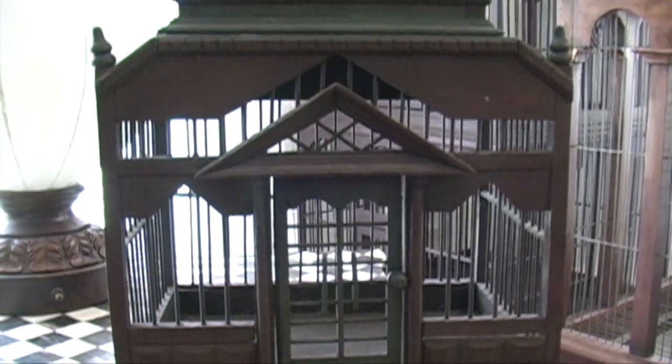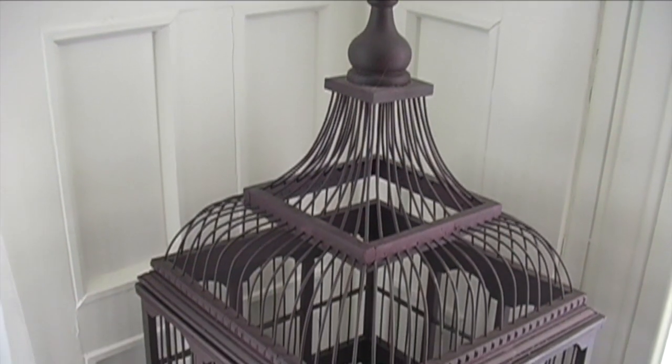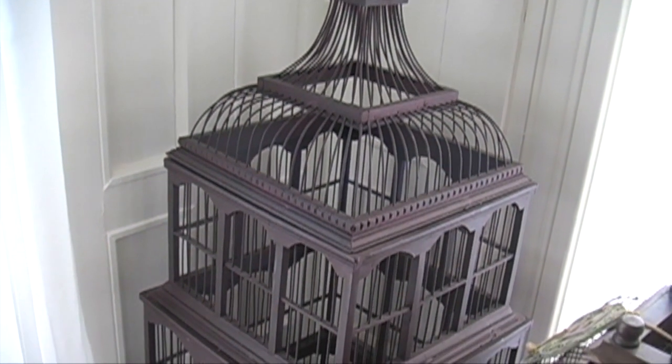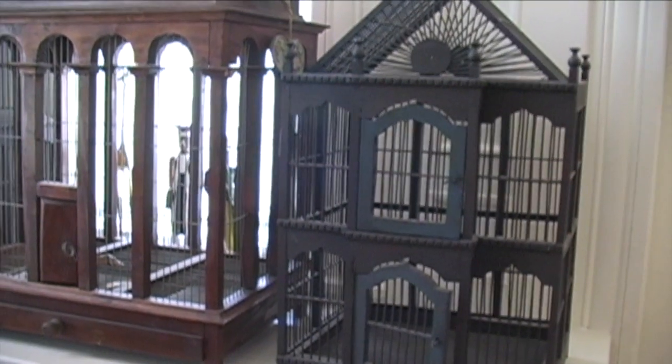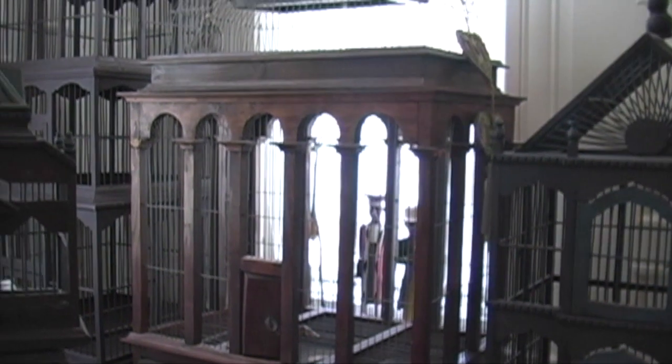Birdcages, they have always been able to duplicate such beautiful architecture that you no longer can see and very few people can still create. So I've found these through the years. They are through a few rooms also, and I do love collecting them. I've missed a few, and I think Jack is very glad I have. Some of them get very costly.